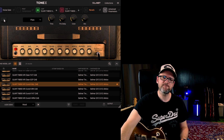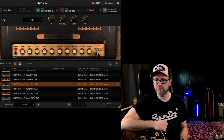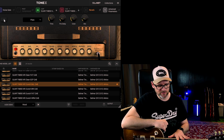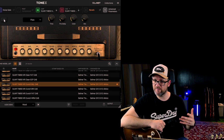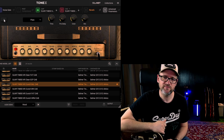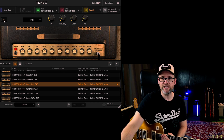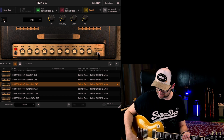So I chose five or six tones I really dig from this capture set, and I will use different guitars. I will use my Les Paul, my trusty one, my Fender Stratocaster to show you the single coil variations, and my Telecaster. All right, without further ado, let's start with the Les Paul, the first tone. I will engage the plate because I like it a lot. It's a crunch balanced capture, and let's see how this sounds.